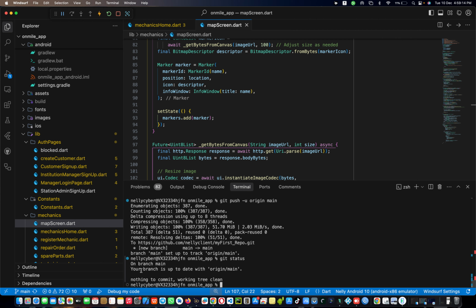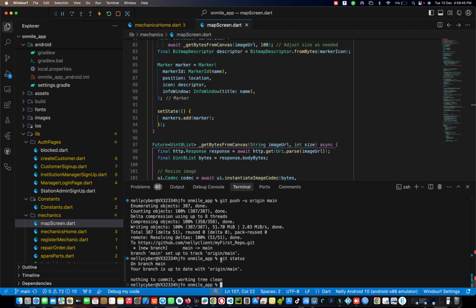Your branch is up to date with origin. That's the main branch. So we have branches in our GitHub. We shall look into that in a tutorial as well, explaining how to push to a specific branch. You can have several branches on your GitHub, and you can choose a branch that you want to send to, a branch that you're pulling requests from, whatever it is.